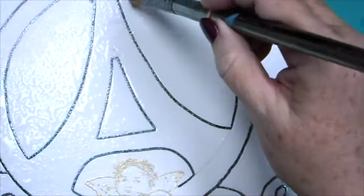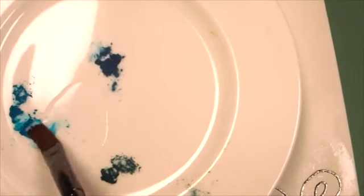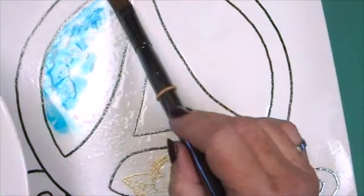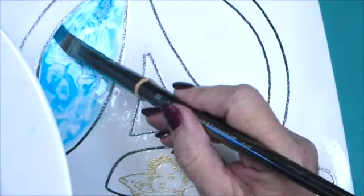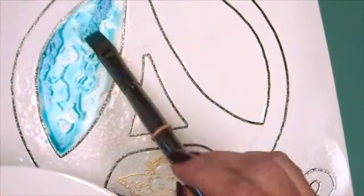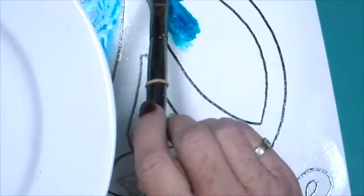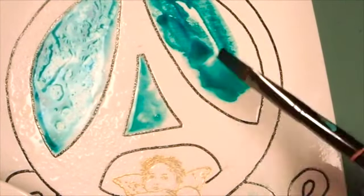I give it a good ample spray, but begin to notice it's puddling, so I take a brush to smooth the water out over the entire canvas. Now I begin to mix the powdered pigments with the medium and dab these into the background behind the Eiffel Tower. A little note about my design: I considered letting the Eiffel Tower peace symbol become the skirt of an angel, but as I developed my design, I decided to use my rubber stamp of Raffaello's little cherub, which felt quite appropriate — even though Raffaello was Italian, one of his beautiful portraits was of Francis I, King of France.